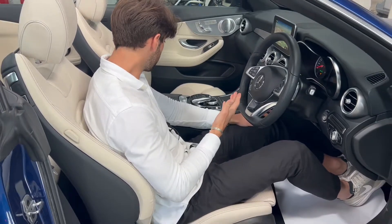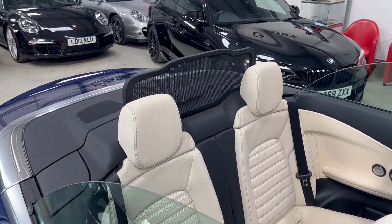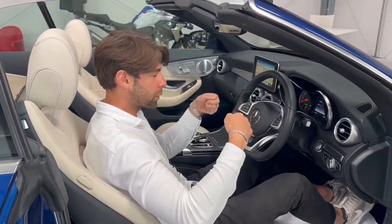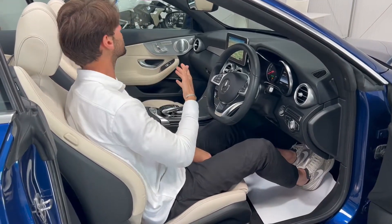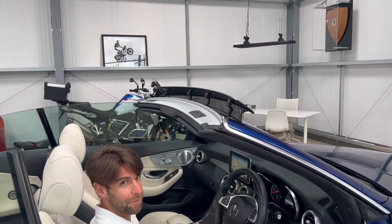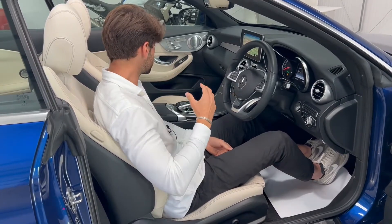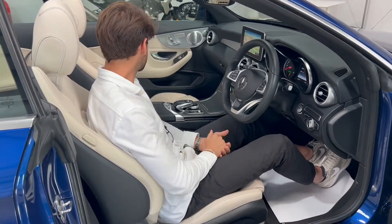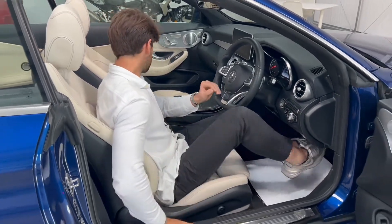Some other really nice features: the car has an electric hood, and it's also got this electric wind deflector in the back, which is great — moving on from the old days where you had to manually open it and fit it into holes in the rear seats. You also get an upper wind deflector up here which stops all that buffeting in the cabin, so you can drive on motorways at faster speeds comfortably. With heated seats as well, this is an amazing, amazing feature set. I'll jump out and summarize.